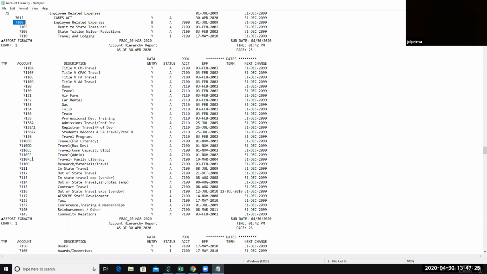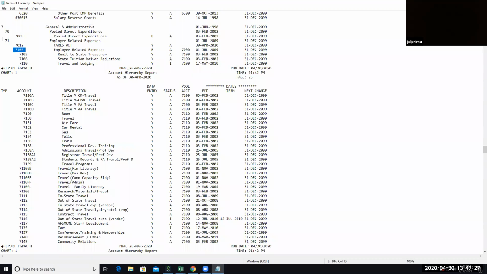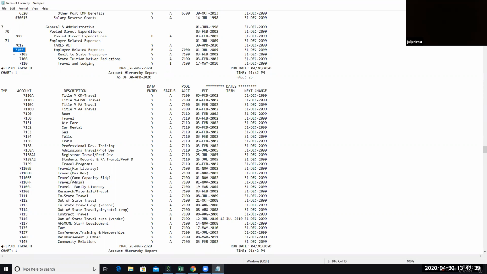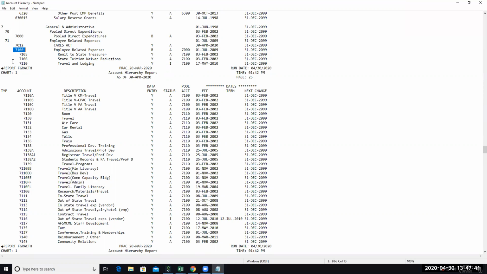Okay, and 7135 will show up under 71, right? Well, yeah, it'll go down the hierarchy, but it'll show up exactly in between, where you copied from, the one you copied from, as long as you don't change that 71. Okay, I see. But that way you don't have to worry about the predecessor and the account type match.